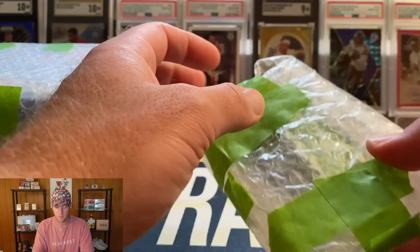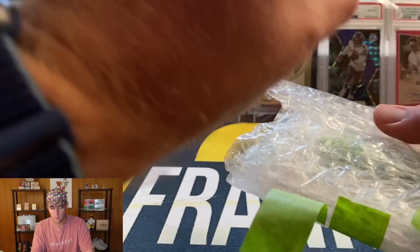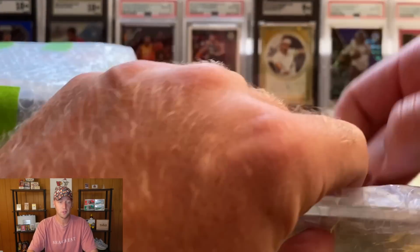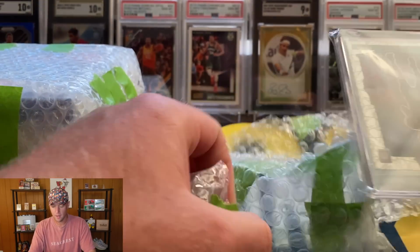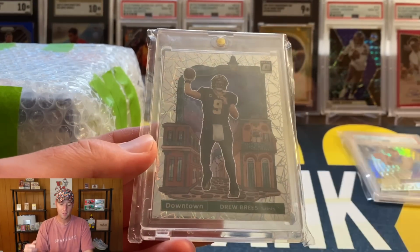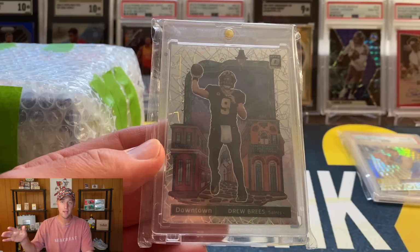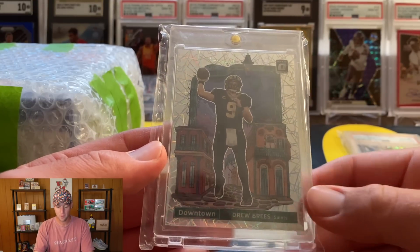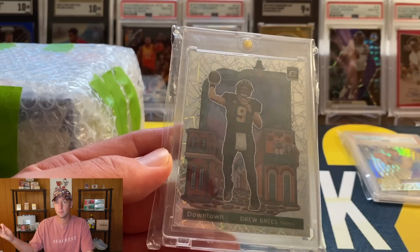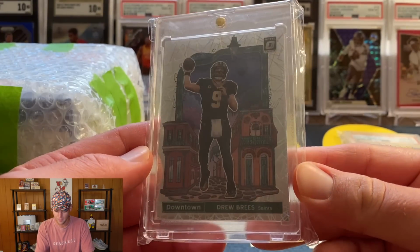This is what I was really hoping for in those mystery packs on Card Shop Live. I wanted this one to be one of the chase cards, so I had to work out something at the last minute on Sunday because this didn't come in. Originally it was scheduled for Saturday, but got a little bit of a delay, and this one is going to be a Drew Brees Optic Downtown. Since it did not come in time for those mystery packs, I am going to include this one in that big NFL fire pack for the start of the season. So a really, really nice addition here. It kind of worked out since I am planning that big fire pack series. I can definitely just add it to that as a really, really nice card.